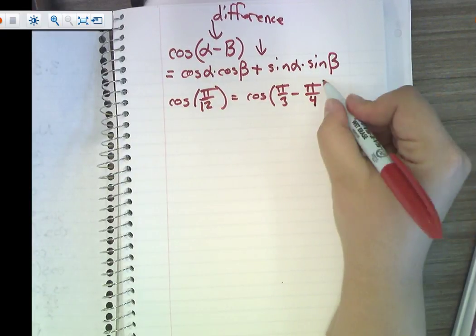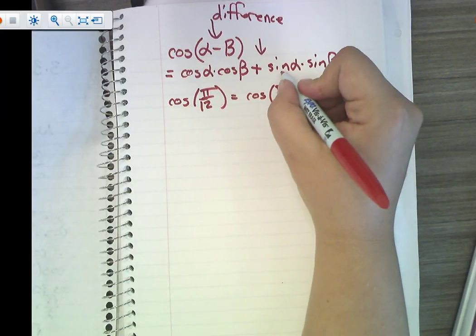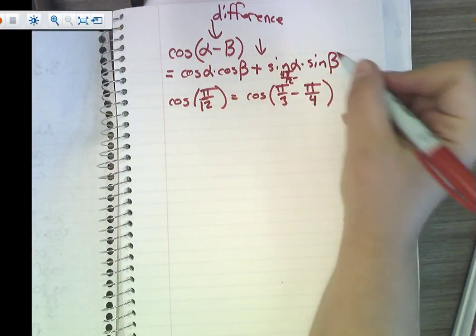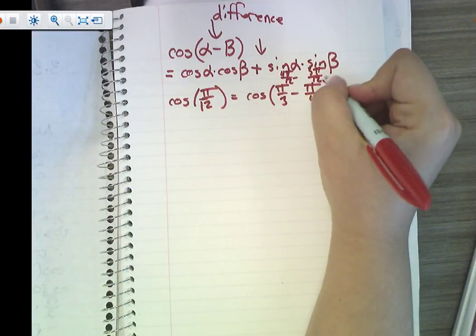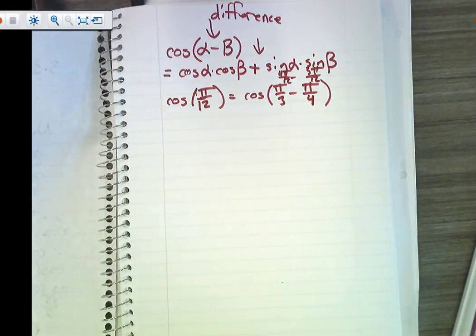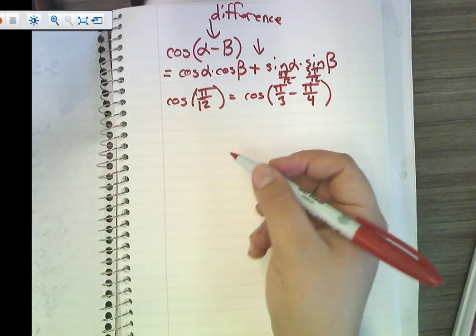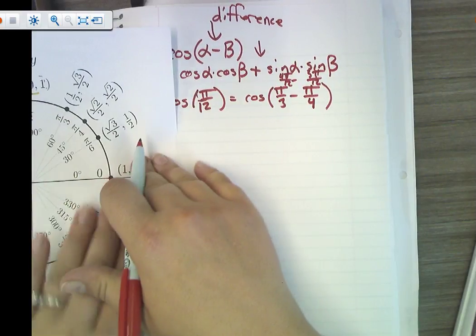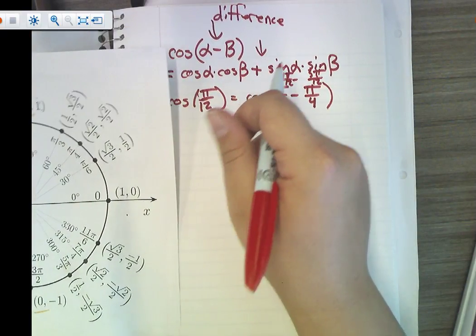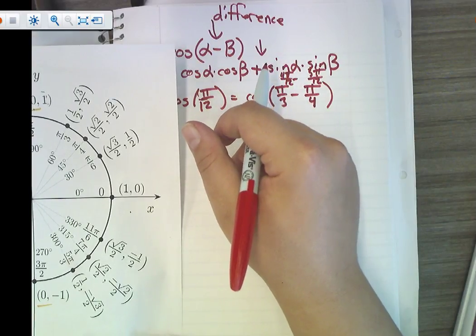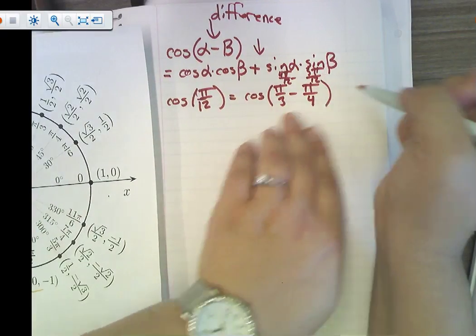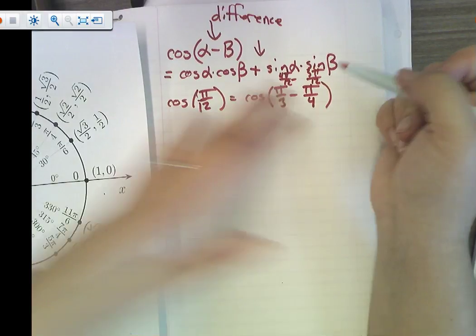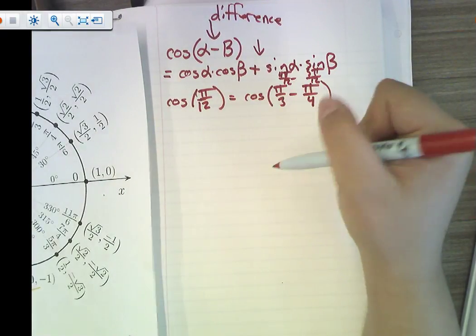If I did cosine of pi over 3, remember that that is 4 pi over 12 minus 3 pi over 12, and that ends up with 1 pi over 12. So you'll have to do some of that with some crazy fractions in there, and I think the worst part is finding out what those fractions are. Then I'm going to use my identity, and we don't have a pi over 12 on our chart, but we don't need one because we're going to use the pi over 3 and pi over 4, which was the entire point of doing this. We haven't come up with the pi over 12 identities or anything like that.